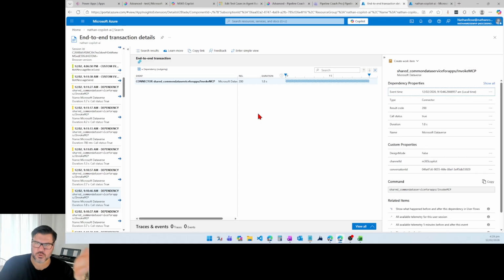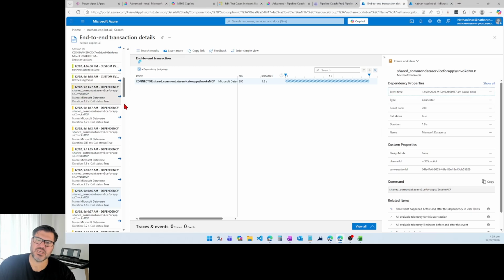Now, why does this matter for you? Let's say you're a low coder. When you are working on your agent projects, particularly when you're working with government and enterprise, and they ask the question, how do we monitor this? How do we get into the logs? How do we see what happened? Azure Application Insights is your friend.